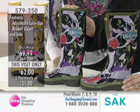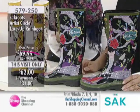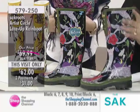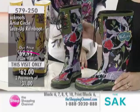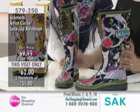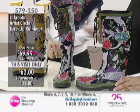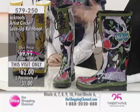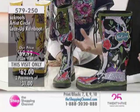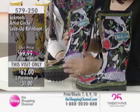Goes with everything. Even if you're just all in black, how fun is it to have these on your feet? I love it when I see somebody wearing a pair of cool rain boots. It doesn't have to be raining out. Of all ages, this is something that just makes you feel great, but it's so practical — keeps your feet dry and keeps you stylish. The compliments just keep on coming because people are attracted to beautiful art. It's just not a funky print — it really is a work of art. Before you even get them on your feet, you're going to want to pick them up and just really admire the art.